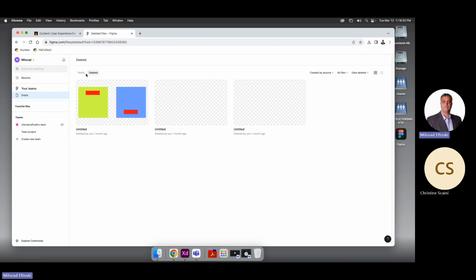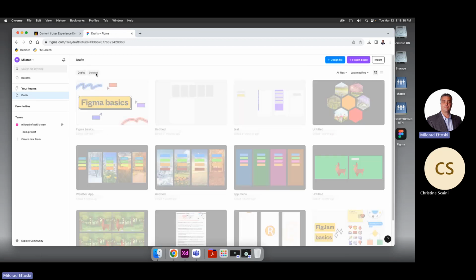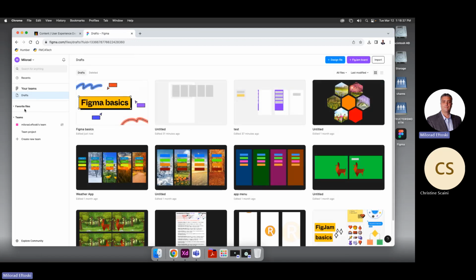You also have deleted and drafts. You have two different areas here, okay? So the main menu is on the left. That's your main selections, whether you want to create a new file, or click on different drafts. As a matter of fact, to create a new file, it's over here: new design file, FigJam board, okay?